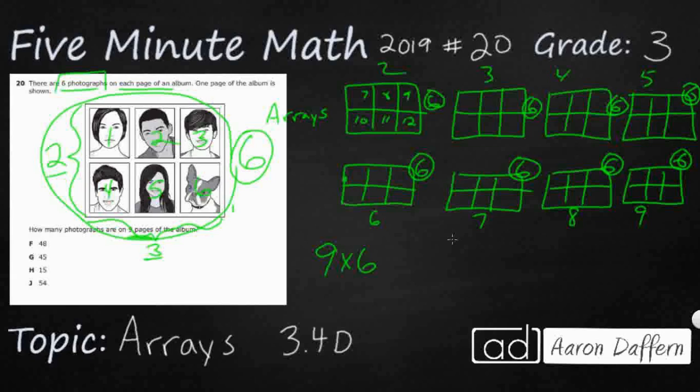If you don't know what nine times six is, you've got a few options. You can count every single square that would work, or you can just count nine sets of six and you could just do a repeated addition, right? So there's five sets of six and there's four sets of six, and so if you wanted to add those up, you could do that.